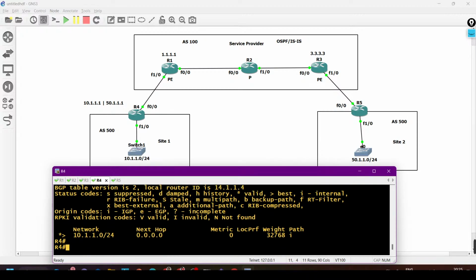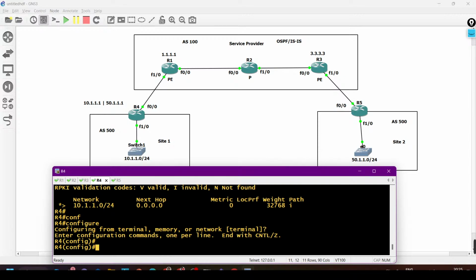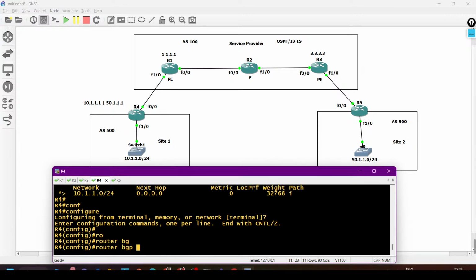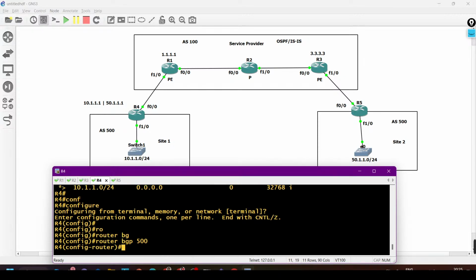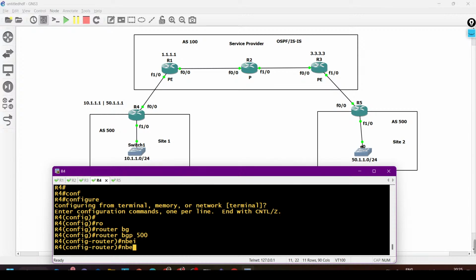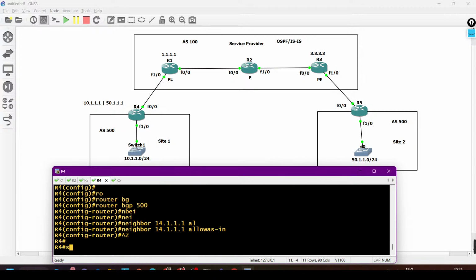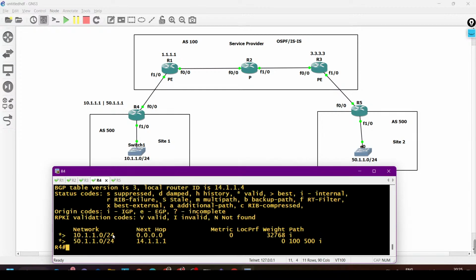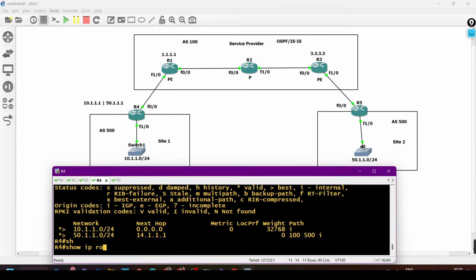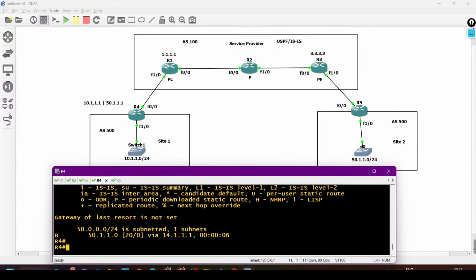Here we have to give allow AS in on R4 too, right? On R4, router BGP 500 and for this neighbor 14.1.1.1 allow AS in, and show IP BGP. Now the 50 prefix is there, so show IP route BGP, yes.